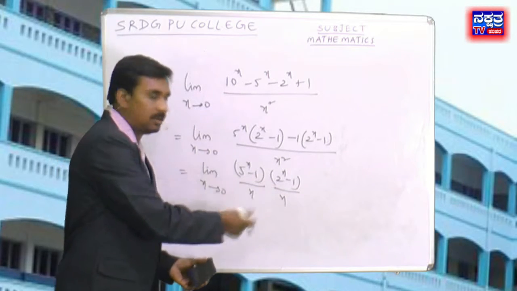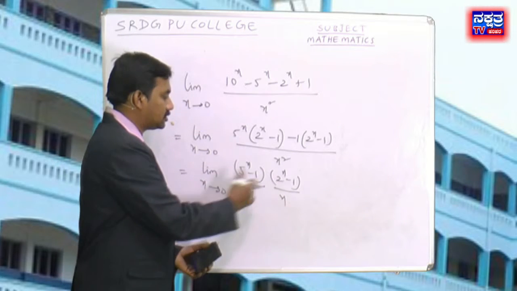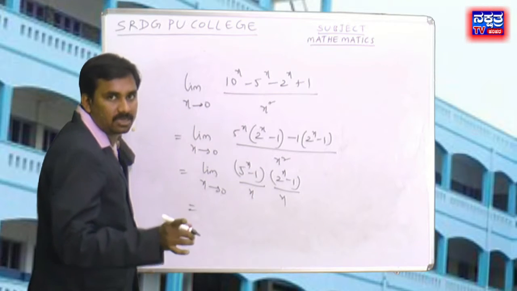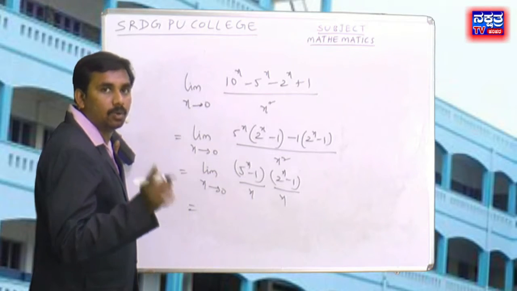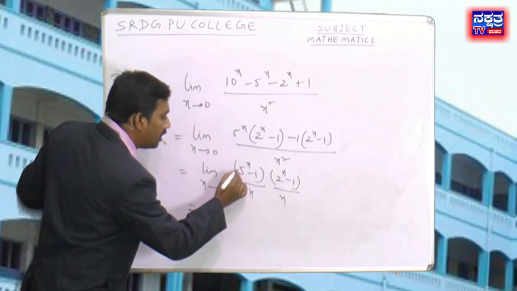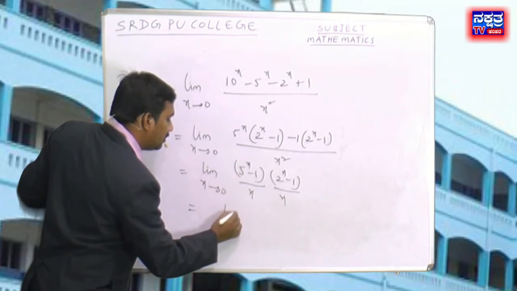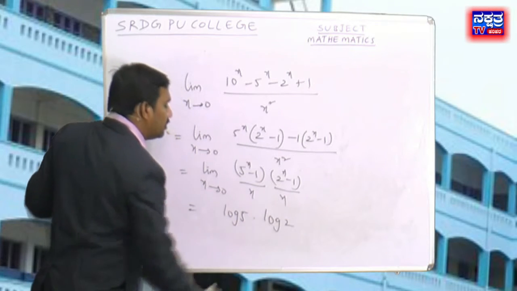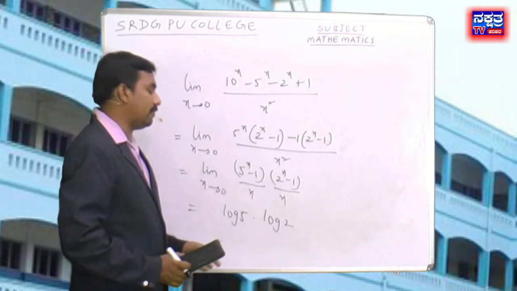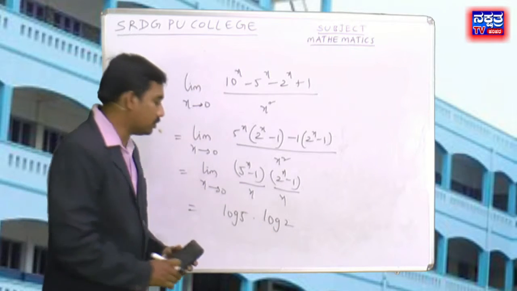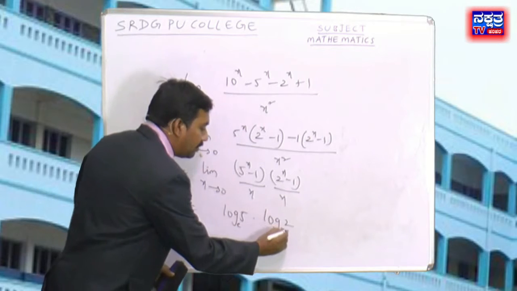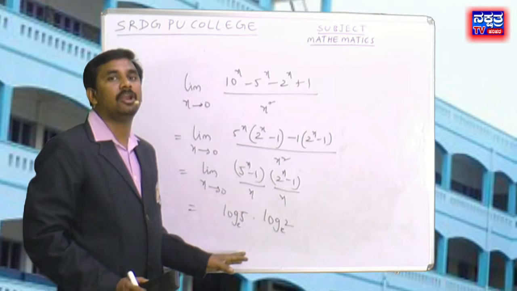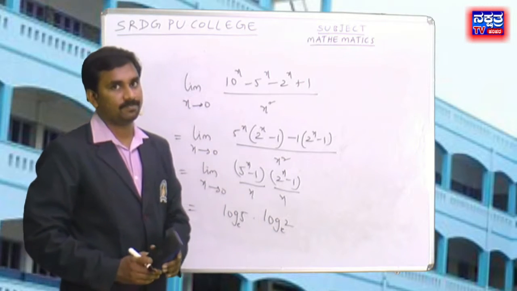We can write limit x tends to a f of x, limit x tends to a g of x. Then you know the formulas. (a^x - 1)/x, I said to you, you can apply L'Hospital rule, or you can write the direct formula. (a^x - 1)/x is log a into log b. So it is log 5 into log 2. So here the base it will maintain with e. So the answer is log 5 base e into log 2 base e. So this is the answer.